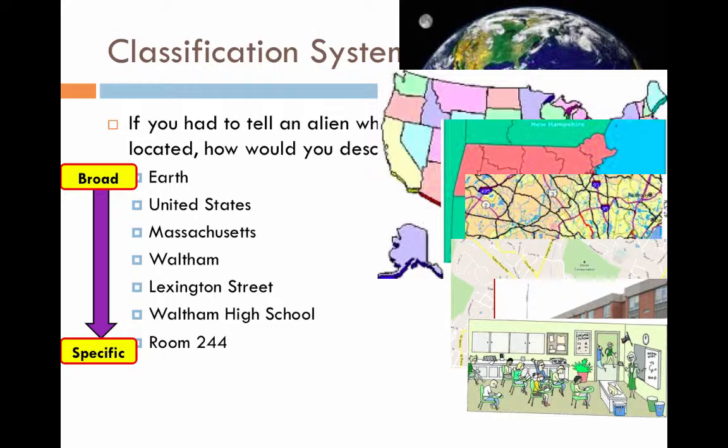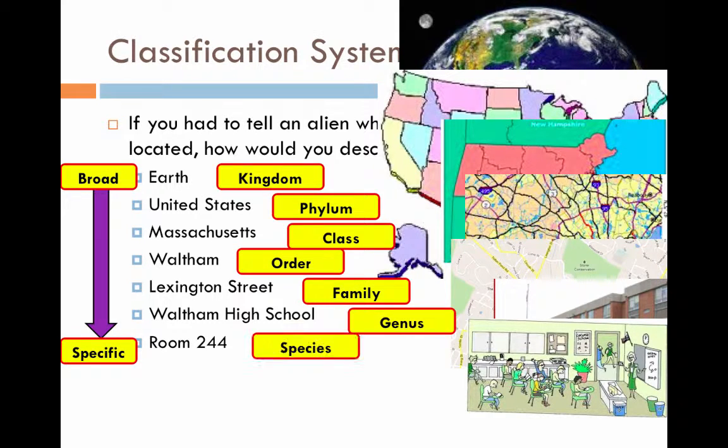This is exactly how you organize organisms into categories. You start really broad and put them into kingdoms, maybe the animal kingdom or the plant kingdom. But there are millions of other organisms in these kingdoms, so then you have to get even more specific. Then you classify them into phylum, then a class, then an order, then a family, then a genus, and finally into a species. A species is the most specific of all categories.